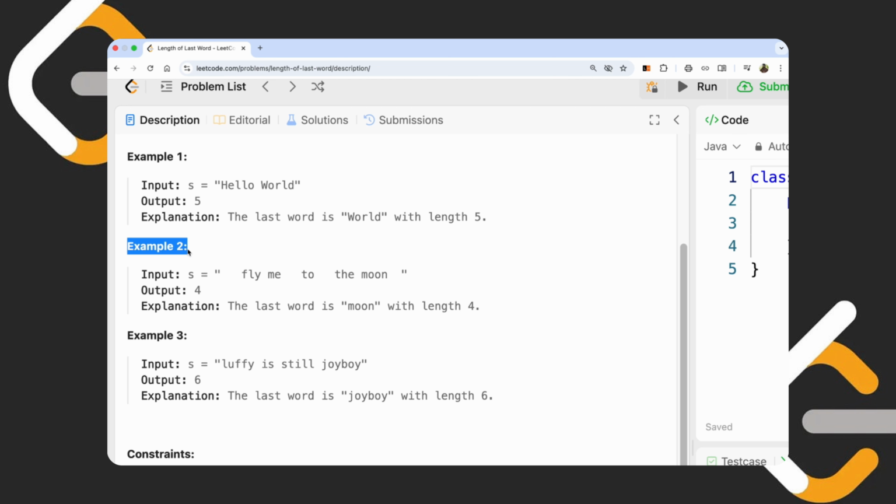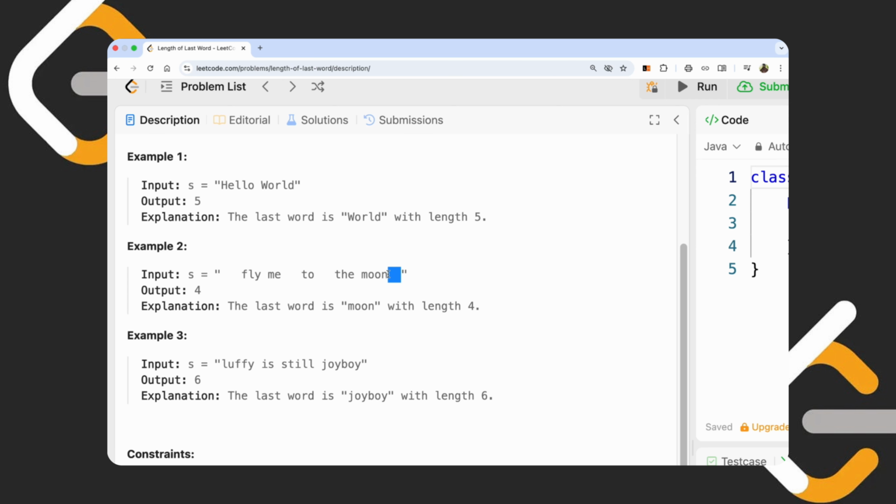But in example 2, if you check, we have input string s with a space at the start, then fly space me, then space 2, then space the space moon, and again we have a space at the end. If we apply the previous method, where we keep increasing the count and stop when a space is encountered and return the count, there is a problem.